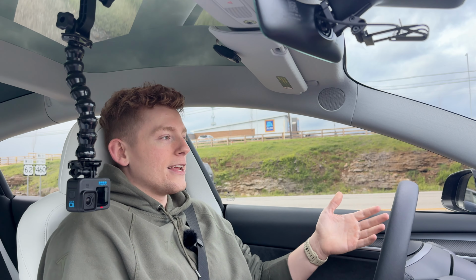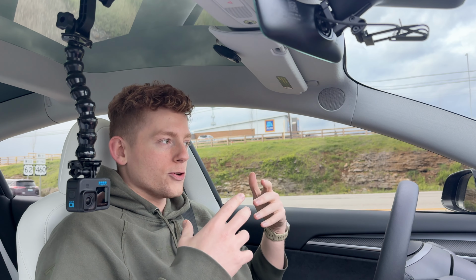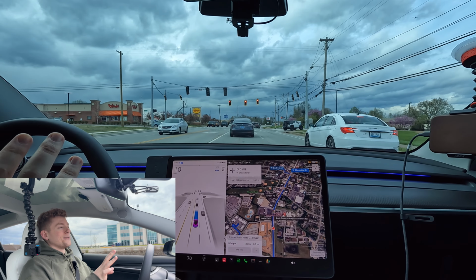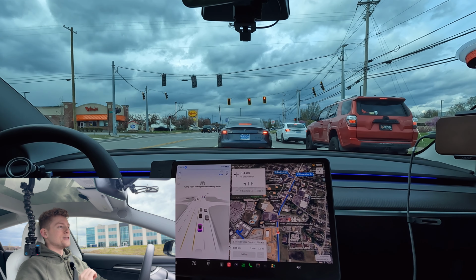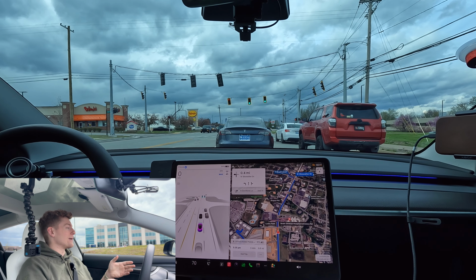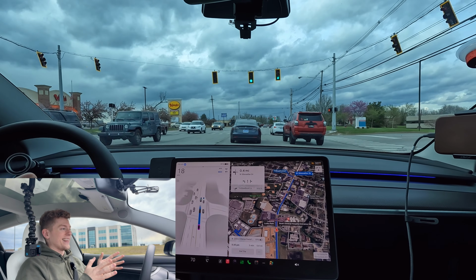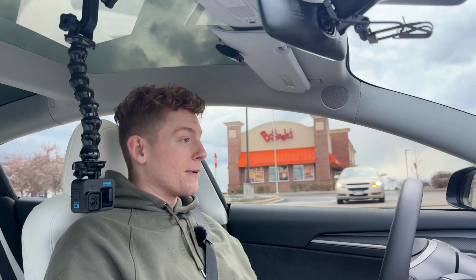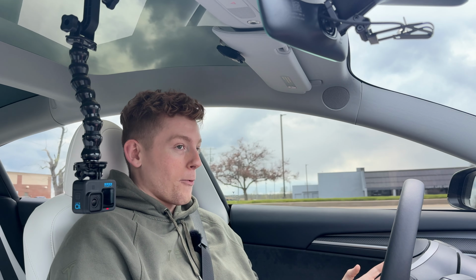Just today alone, I've seen it do things that are very human-like, things that pretty much I would do to a T, and then it does something like that. That Tesla driver in front of me's got to know that I'm using FSD right now, because it's so easy to tell when a Tesla is using FSD, like you can just tell from a distance. I've seen other people with FSD, and as long as they're not on a straight road and they're having to make turns, you can tell if they're on FSD. To be honest, to other people that have no idea what it is, it probably looks like we're drunk, or like we're brand new to driving.